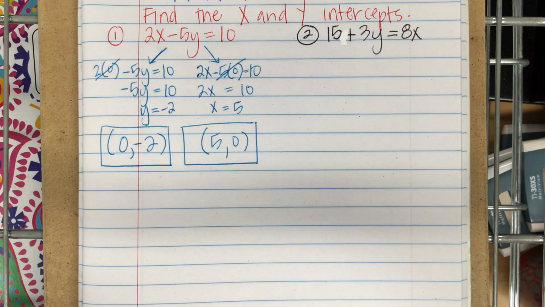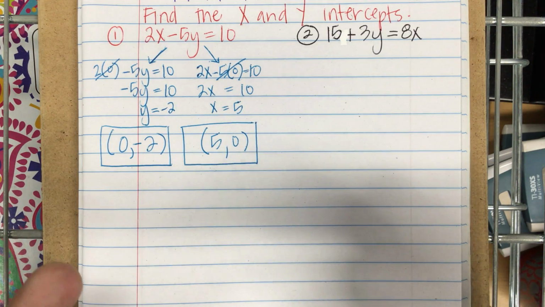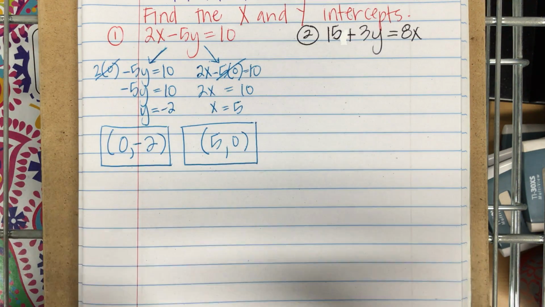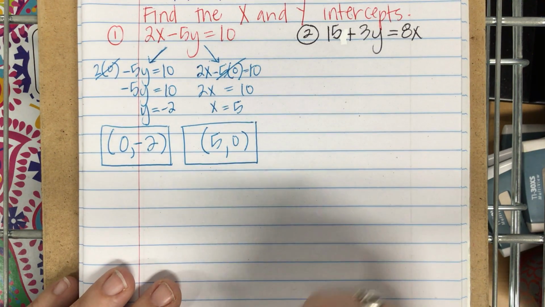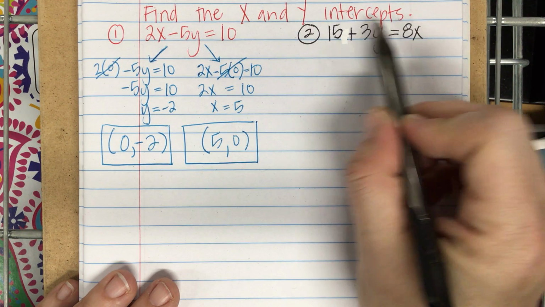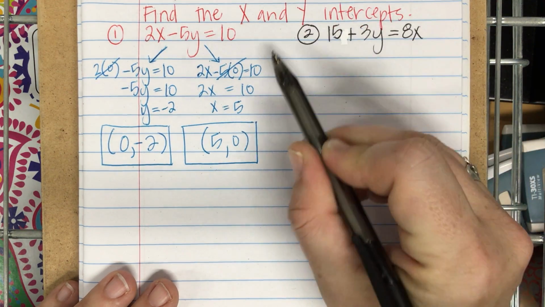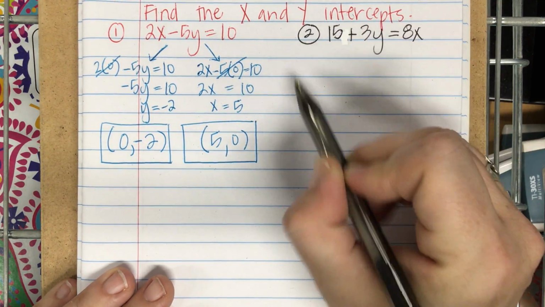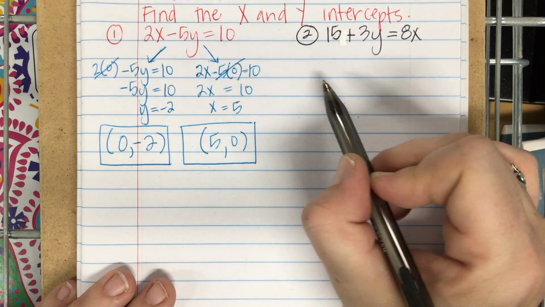Number 2, you could substitute the way that it is right now. I recommend getting x and y on the same side, putting it in standard form because it makes life a little bit easier. But you could substitute the way that it is now, and it's just going to take a few more steps. So why not get the steps out of the way right now? Can you rewrite this so that x and y are on the same side?